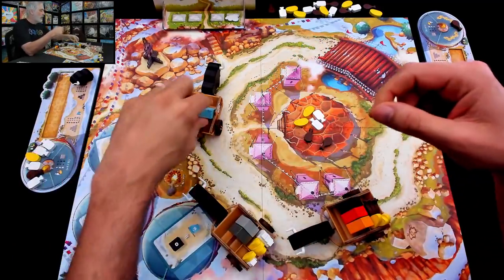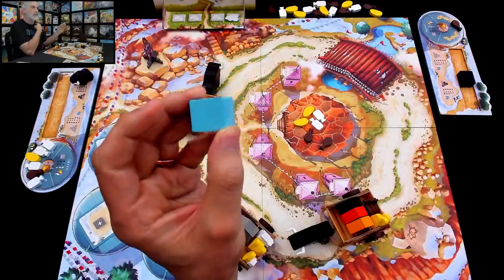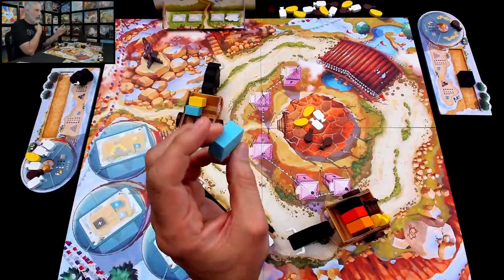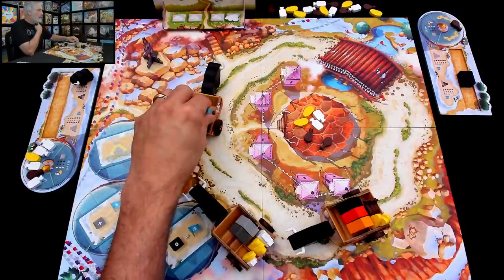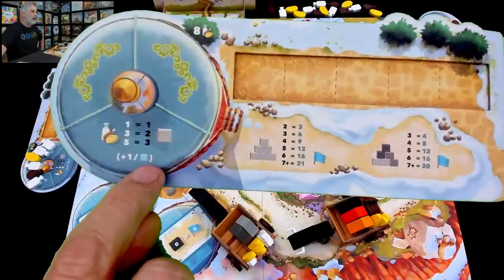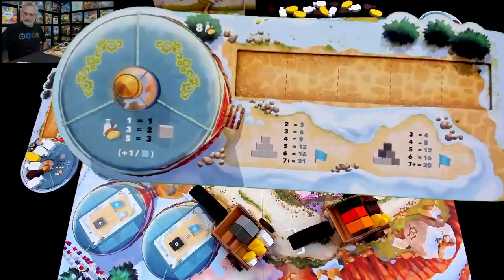So she wasn't too excited about that. The other 2 blocks that were in this cart are what are called the crystal blocks, this light blue. These are wild. They can be considered any color. So they are very valuable, but because of that, they are more expensive. If Jen wanted to buy a crystal block, she would have had to pay 1 extra. And she didn't want to do that.